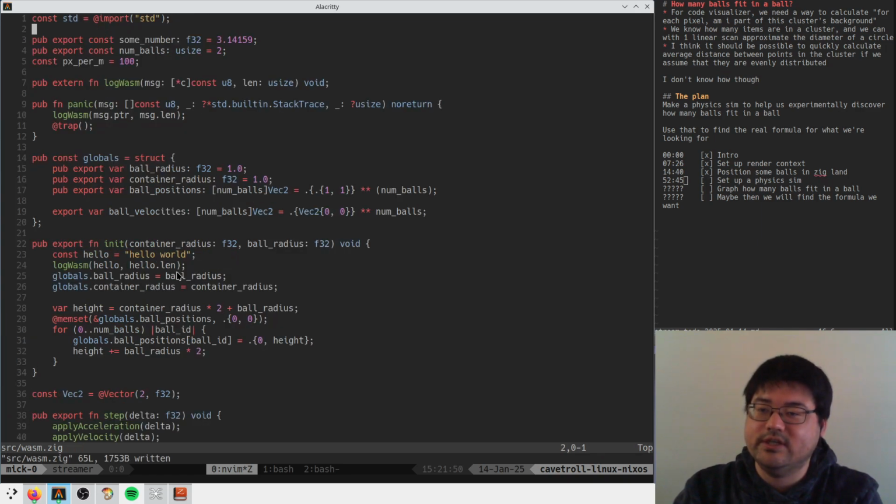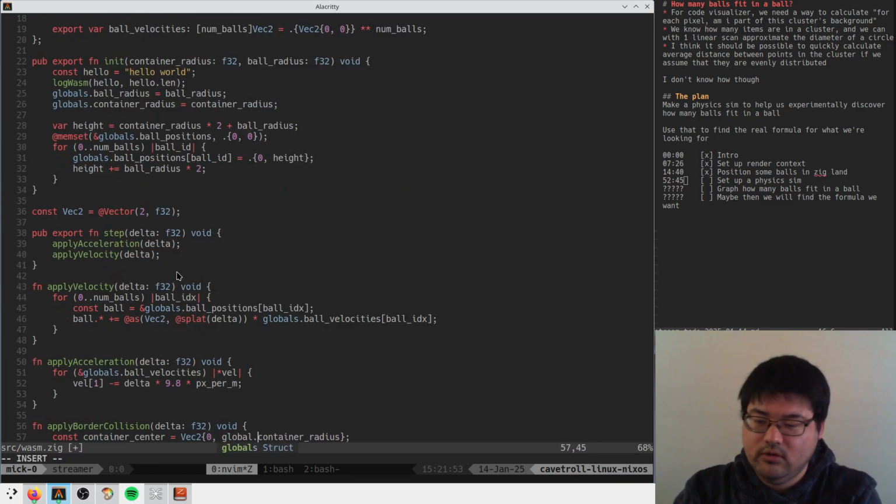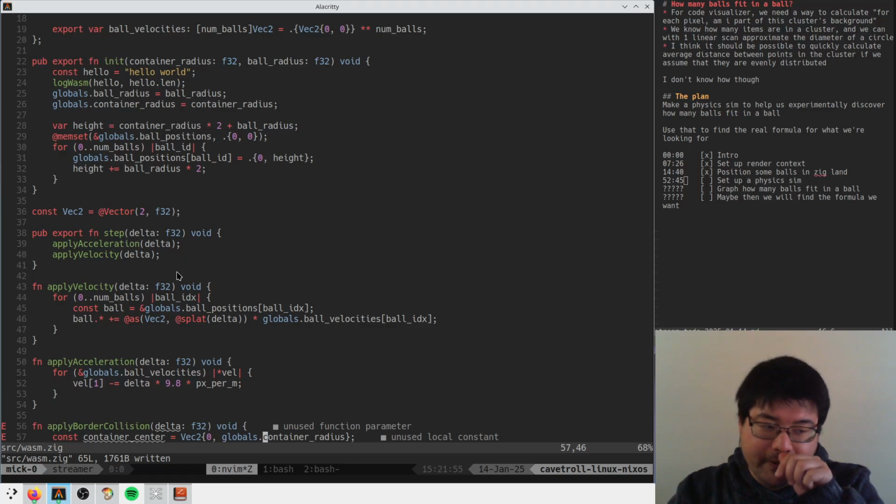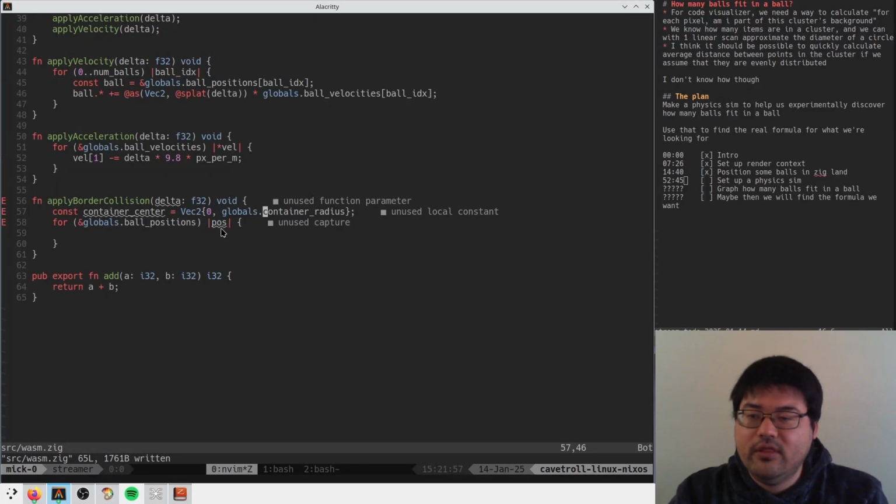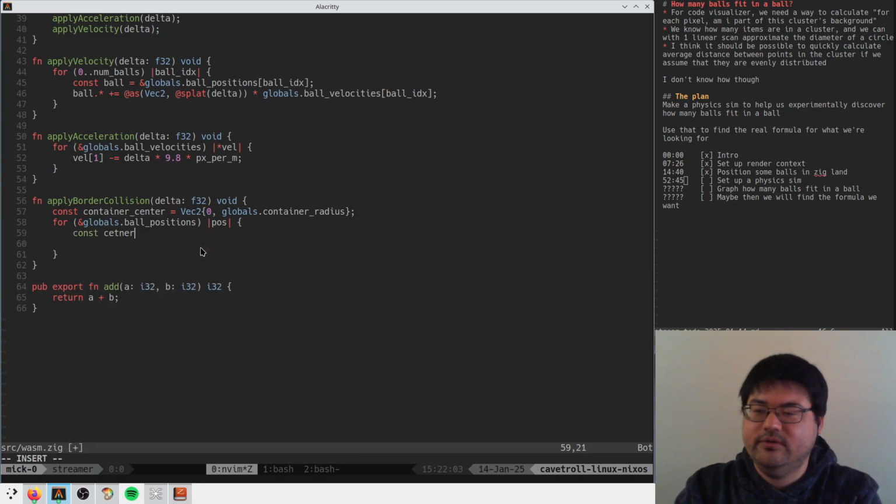Do we not stash that somewhere? Global's container radius, maybe? Okay. We say center, we take the position minus this container center, absolute value probably.